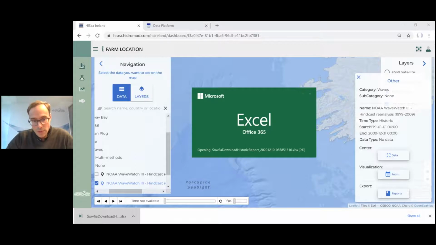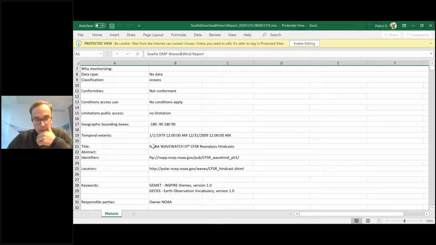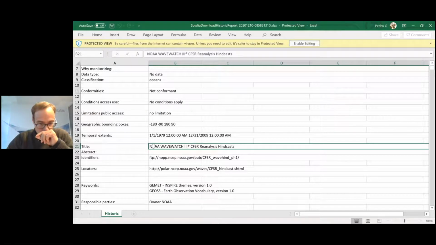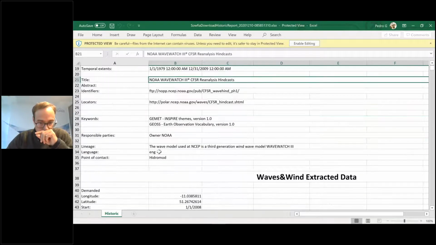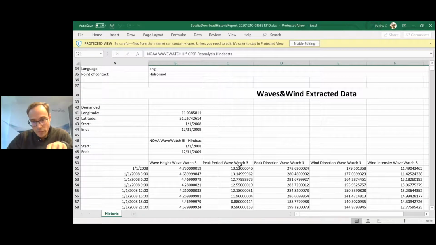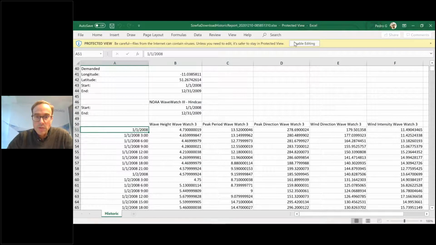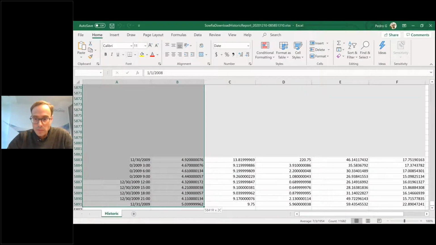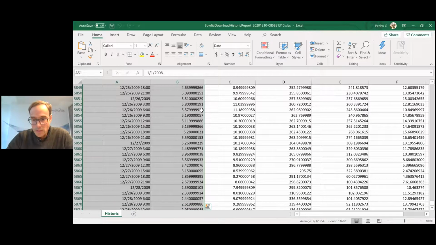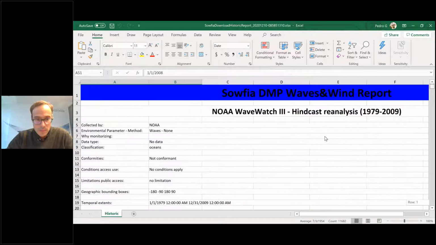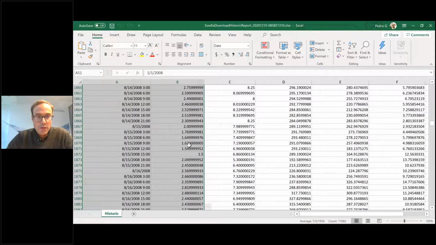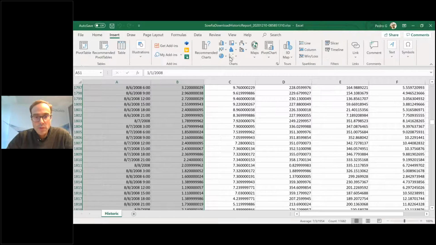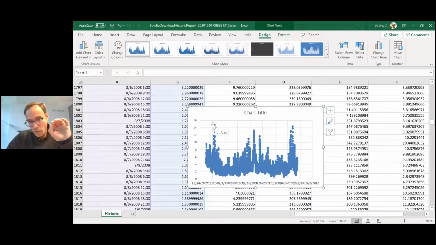So what it gives you is this report, which of course can be customized. It tells you the data set that it extracted, and in this case, it got us wave height, peak wave period, wind direction, wind intensity. So it just pretty much created a data set of about a year. Let's see here with this data. So I'm selecting here the wave height. So if I just plot it quickly, it just extracted a year of data of wave height for that particular location.